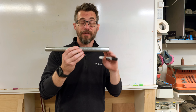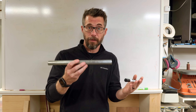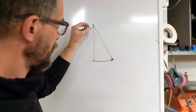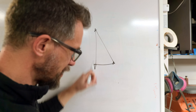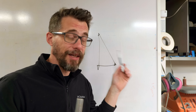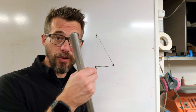EMT conduit is a really simple material — very inexpensive, easy to work with. So I thought this would be a great way to build the frame of a soccer goal that you could fold up flat and put on the wall. I started getting some measurements so that we could model some pieces to attach to it. The profile of the soccer goal is basically that — I wanted to put a hinge here, a hinge here, and then a stake down here so that when you latch this together and stick it in the ground, it's good to go. Then when you take it out of the ground the whole thing can fold flat. To do this I had to go into Fusion 360 and start building some of these hinges and spikes to work with the conduit.